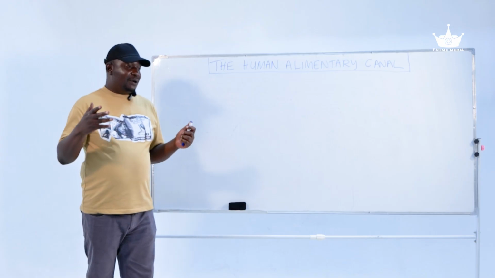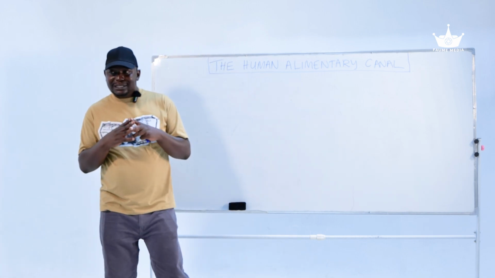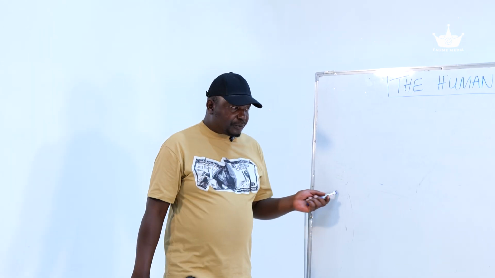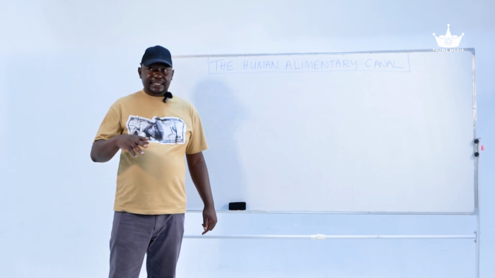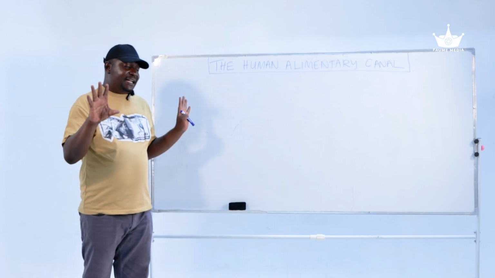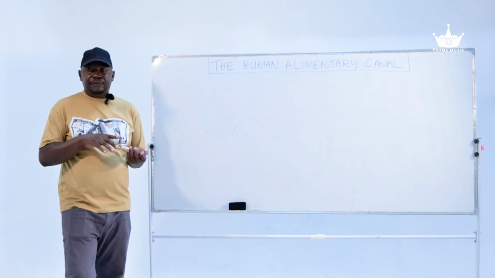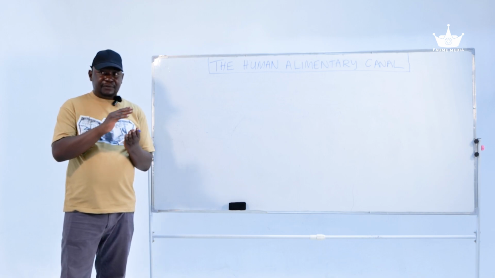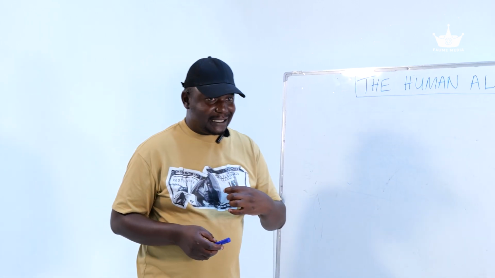For those who are familiar with biochemistry, you know that starch is a polysaccharide, right, which consists of amylose and amylopectin chains, which are held together by 1 to 4 glycosidic linkages and 1 to 6 glycosidic linkages after 25 glucose molecules. All right, anyway, that's a discussion for another day. So starch is broken down into maltose, and then food is rolled into a bolus by the tongue and the upper part of the mouth. And the food bolus passes into the oesophagus, right?